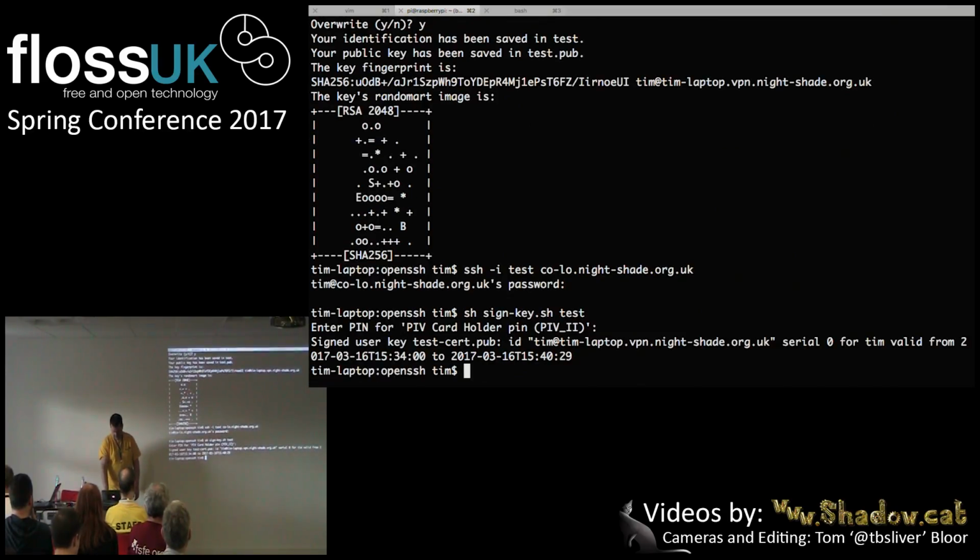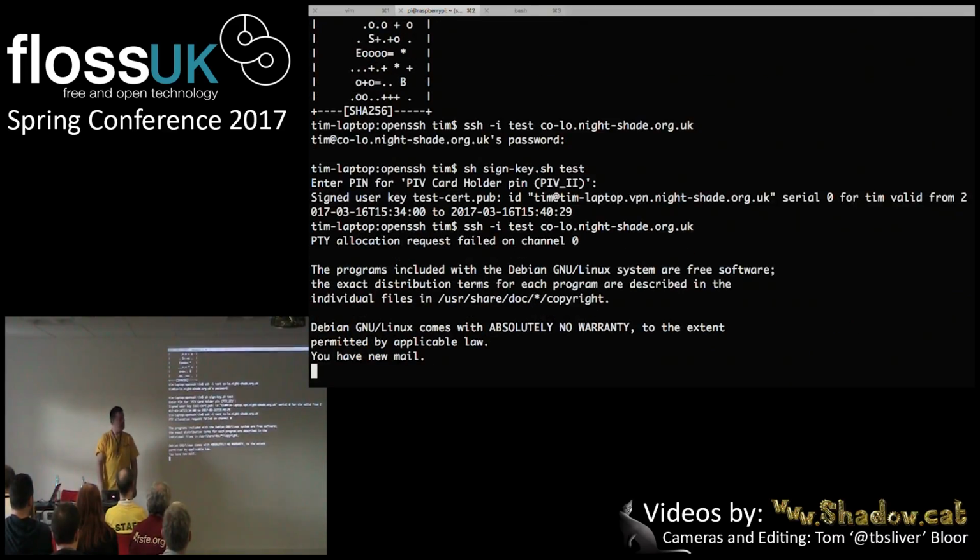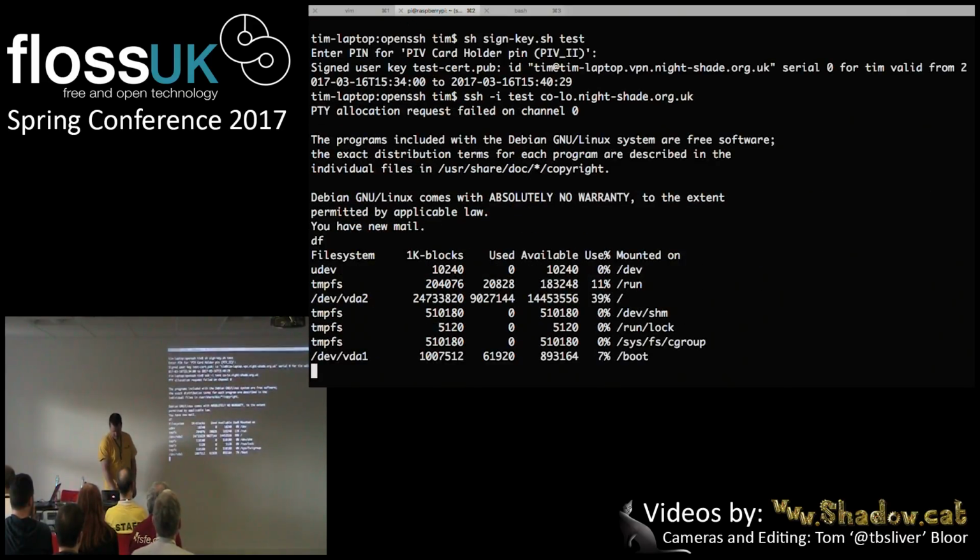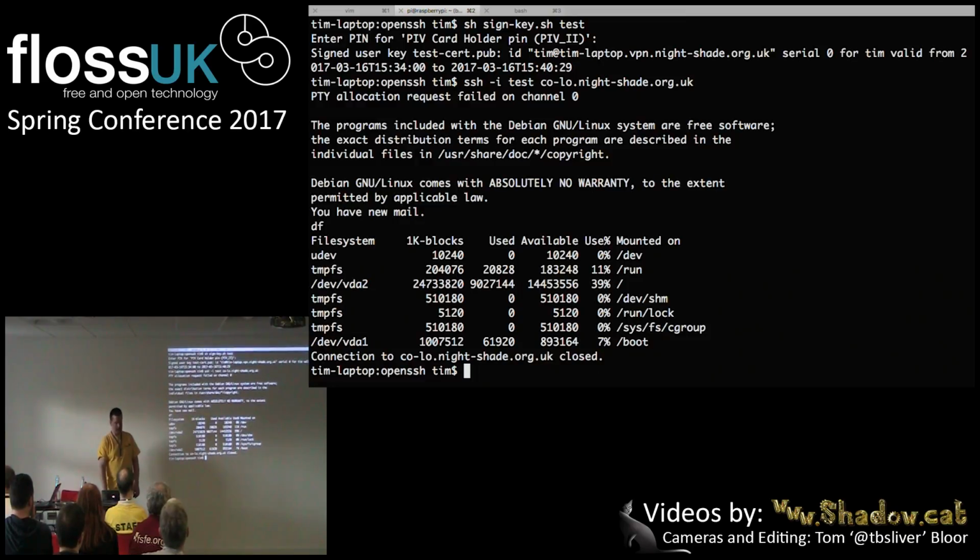There we go. So I can log in, well, that's who signed it. I can log in for the next 5 minutes. I don't get a PTY, but I can log in. Can't forward any ports. I can't do anything.